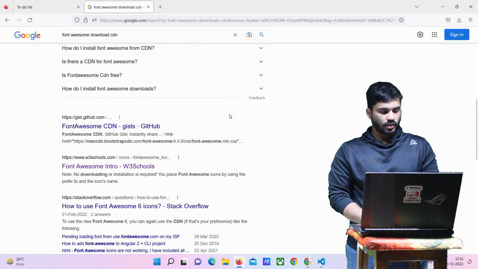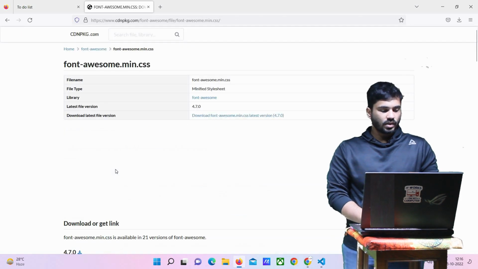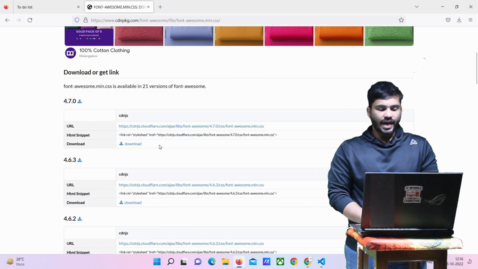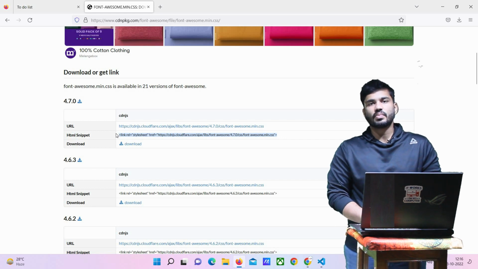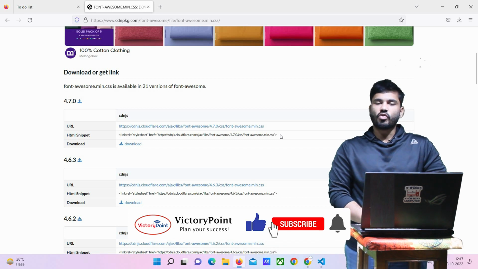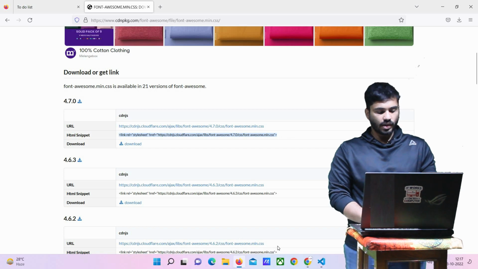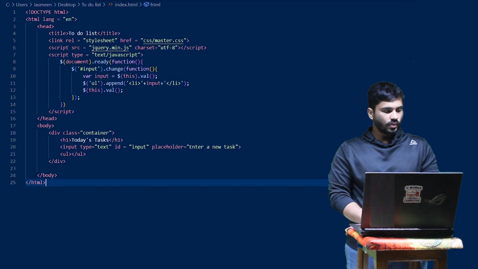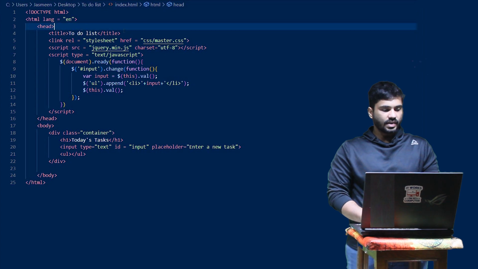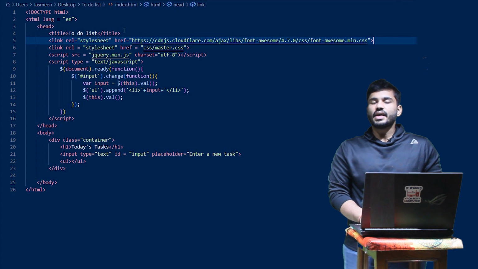Scroll down and go to cdnpkg.com. So here as well we have 2 options. Either we can download the package or include this line in the head section of our HTML file. So for jQuery we downloaded the package. For Font Awesome, let us try the other method. We'll include this line, we'll copy it from here, we'll go to our code and paste it in our head section and save it. And just like that, we have included the Font Awesome library to our project.